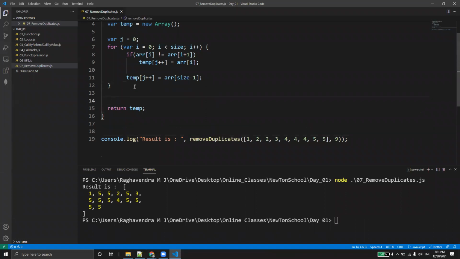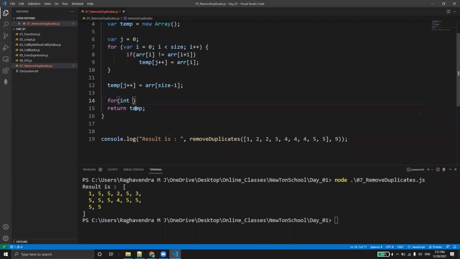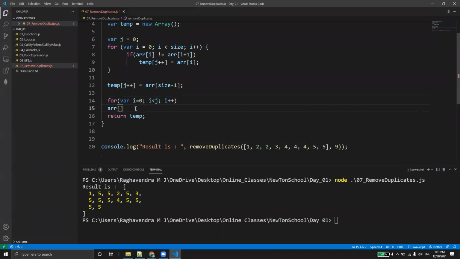I have to copy it to the original array. I'll not do this because I'm short of time. So I say for int after all the modification. What I'm going to do is for int, sorry, I'm a Java developer also basically. i is equal to 0, i less than j, i plus plus, array of i is equal to temp of j.